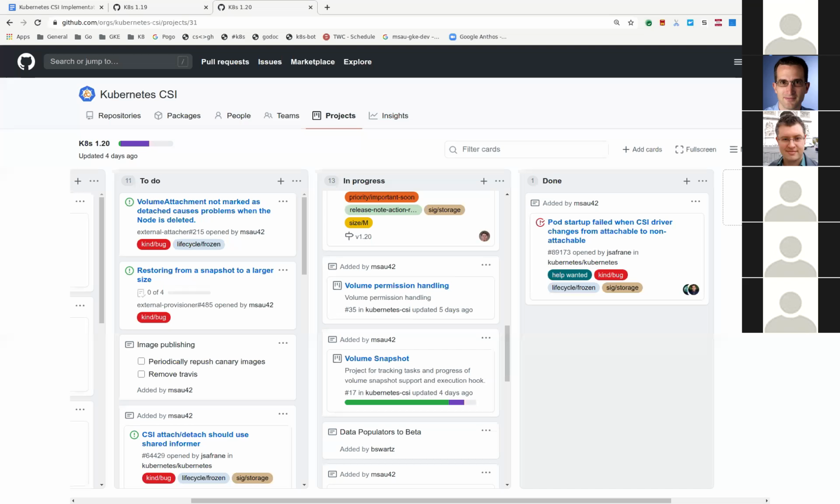Okay. And the other thing to look into is, can we possibly reduce the number of update calls that we do? Because I vaguely remember that the PV controller makes at least 4 updates when it binds. So I don't know if we can optimize that at all. I think that's necessary.